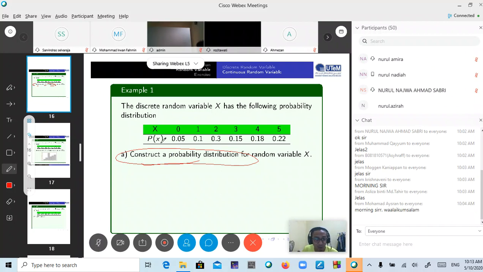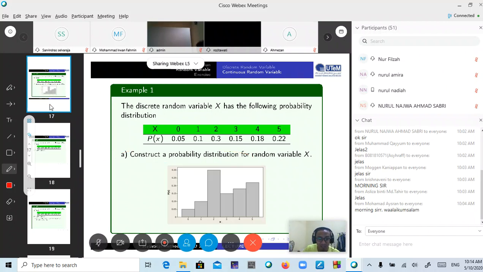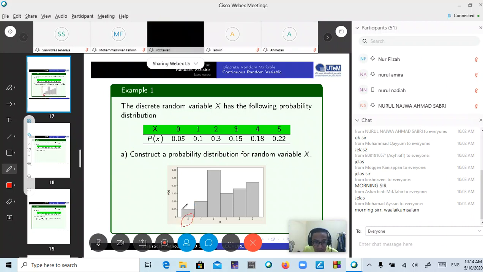Because it is already in probability. If it were not given as probability, and they gave frequency instead, you must give your answer in terms of probability. Since this one is already given in terms of probability, you just convert this table into a bar graph. So how do we convert this table into a bar graph? We know that x equal to 0, so you sketch until 0.05, here 0.05 and then 0.1, and so on. This one is just a sketch, no need to use graph paper.